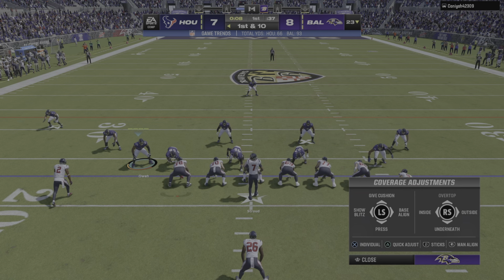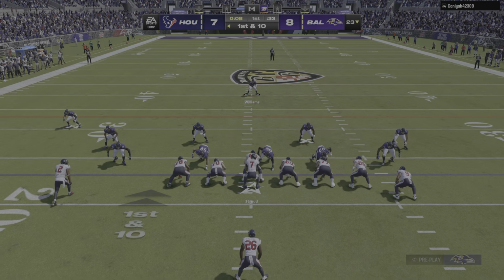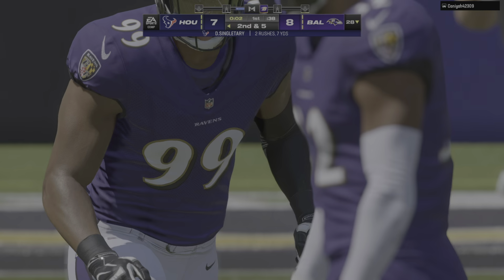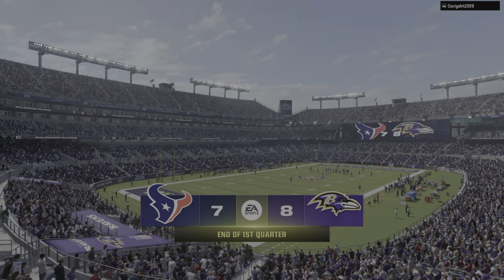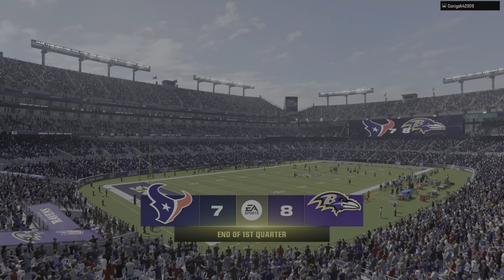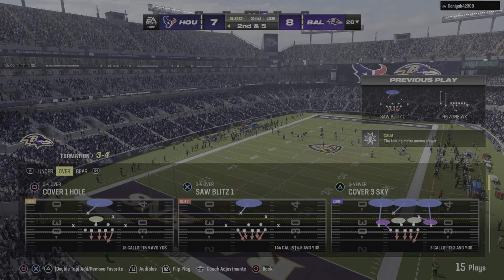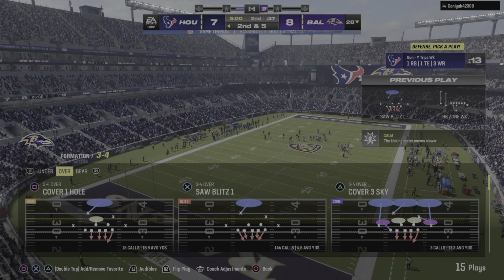The Texans offense ready to go here for their next drive. And they'll just simply be looking to build off the confidence of the last time out where they scored a touchdown. Man, confidence is powerful, isn't it? When you've scored once, you feel like you can go back out there and get it done again. Doesn't matter what the defense throws at them. They feel like they're in a groove right now, and they want to get out there and show it. Yeah, hoping to stay in that groove here this go-around. Texans football to start quarter 2 as they are looking at a 2nd and 5 situation.